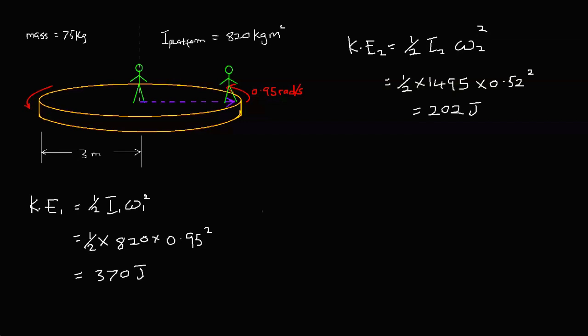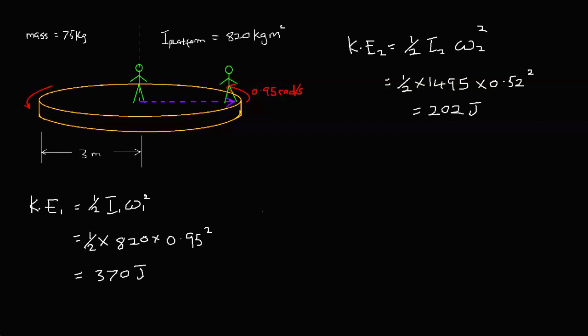This seems like a weird result to obtain because it implies that there has been a decrease in rotational kinetic energy of the system. But the system didn't do work in resisting any opposing torque, and there was also no resistance due to friction, since we know the platform experiences a frictionless rotation. And from our conservation of mechanical energy, we know that the mechanical energy of a system remains the same if no work is done on it or if it doesn't do any external work. So how does its kinetic energy decrease?